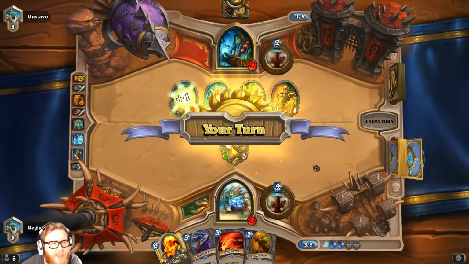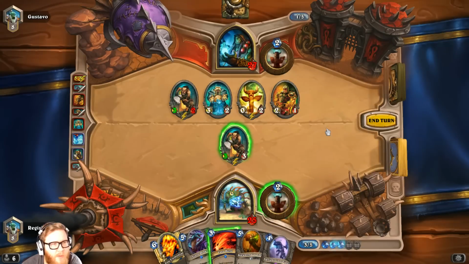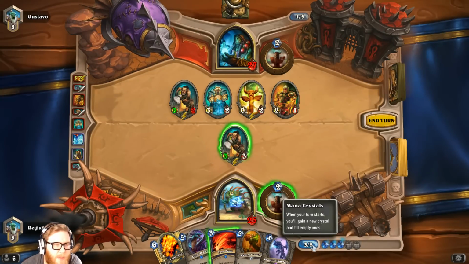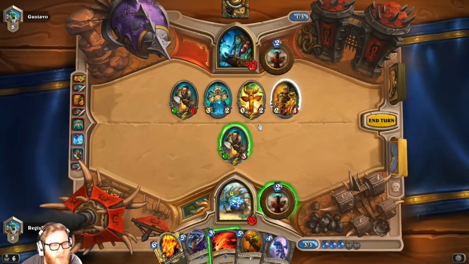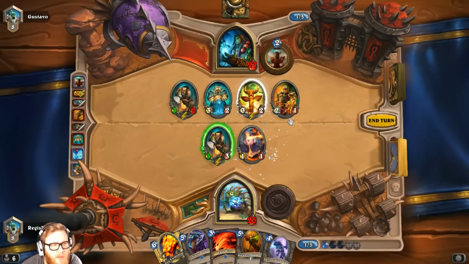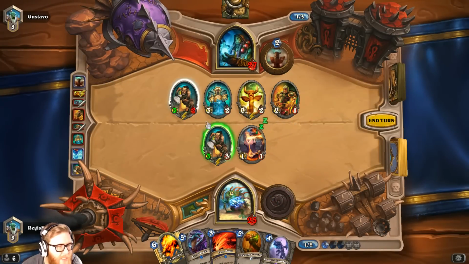This is where you wish you had the Lightning Storm, frankly. This would be great to play, but I can't really afford to play it. Lava Burst puts me on a bad Overload next turn as well. I think I might just kill the Abusive Sergeant and Hero Power, but let's see what Hero Power we get. That might change how we trade. I guess I'll go ahead and kill this.